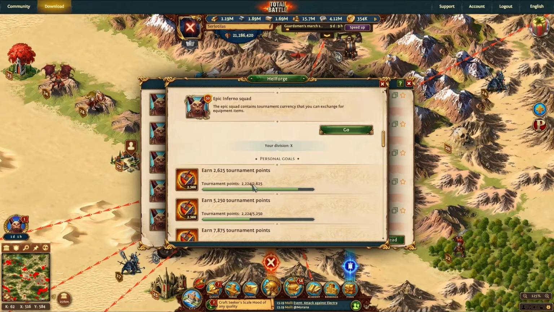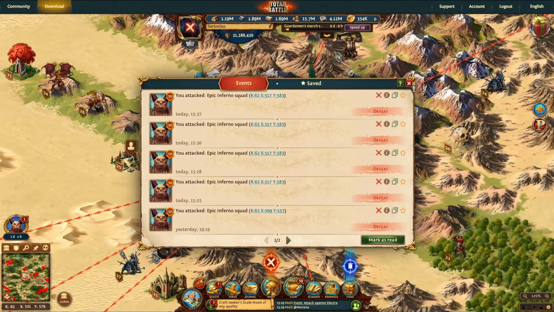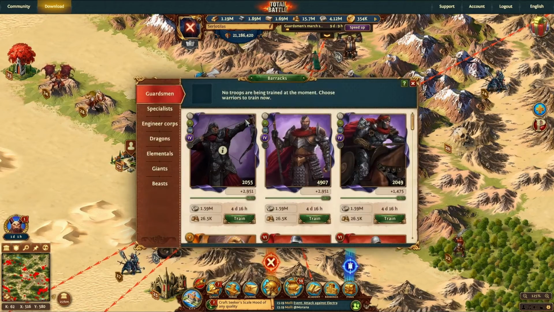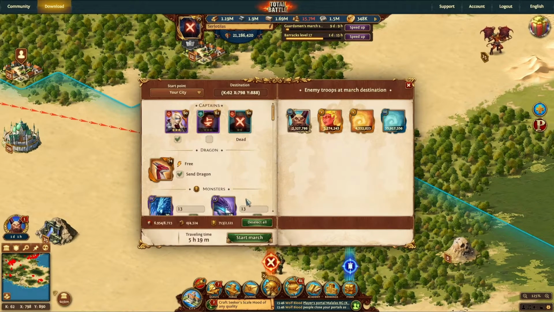We are a couple hundred points away, so I'm going to have to actually revive some troops now and go back in. Actually, I won't. I'm gonna train some. So let's train some of these low-level guys again and go back into battle. I still have some of the level 4s. The monster moved, so now it's going to take us forever to get there.